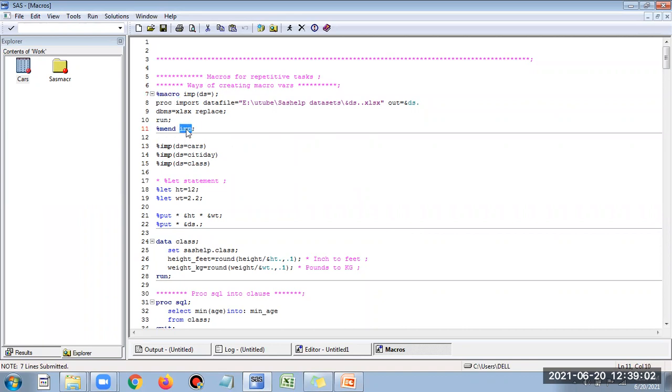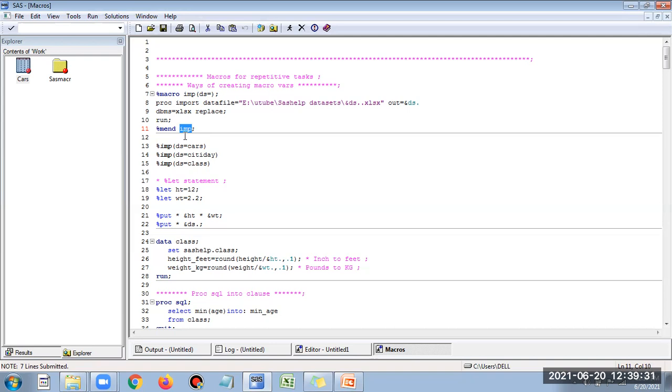And what is this? It's just mentioning the name of the macro that is ending. It's optional. It's not necessary that we write the name of the macro after the %mend statement. But it is a good practice to write it because when many macros are nested within each other, it becomes difficult to understand which macro is ending. So a macro block may contain multiple macros.